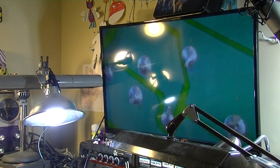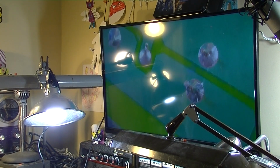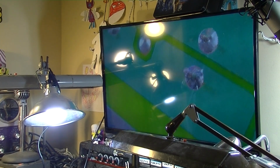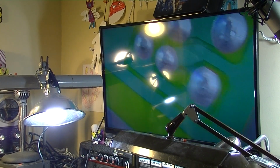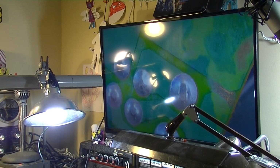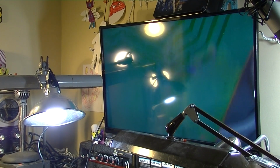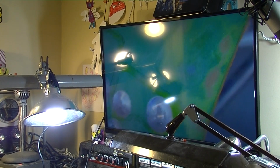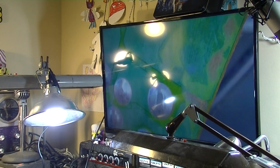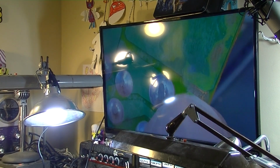I don't see any bad solder joints or anything down here. Now that's suspect just because somebody put it in after the fact, and who knows where that even came from. Looks like oxidation here on this edge of the board. You can see it's exposed. It's eaten away some of the masking.